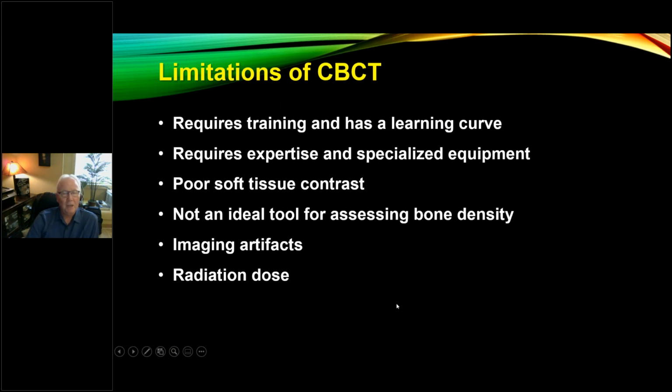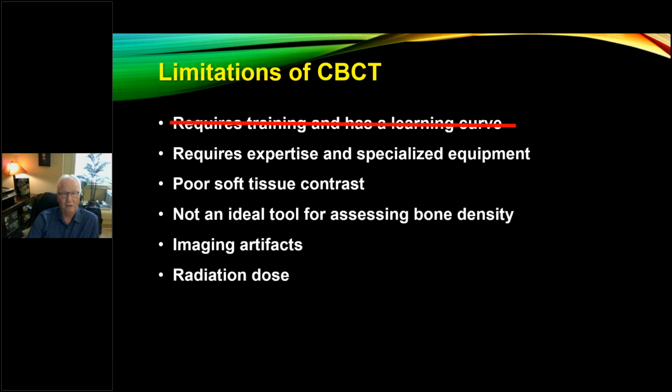All right. He did put in, however, the limitations, and I did take exception to a couple. One of the limitations of doing implant with CBCT, it requires training and has a learning curve. That's not a limitation to me, that's a challenge. I think that everything that we do in dentistry requires training, sometimes postgraduate, sometimes real world. But that's not an impediment to me. If you're gonna do it, you gotta learn how to do it. It requires expertise and specialized equipment. Yeah, that's why you guys are already using it for certain things you do now. And that specialized equipment is going to make you a better dentist.